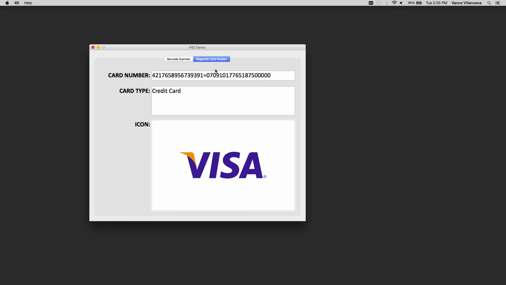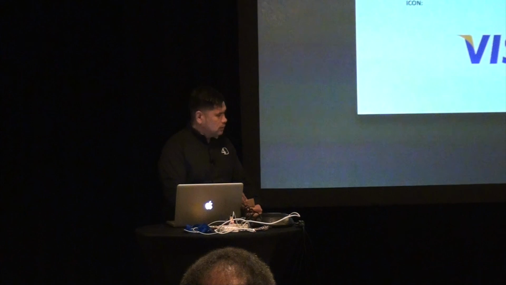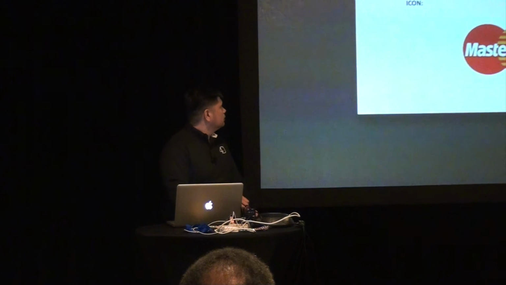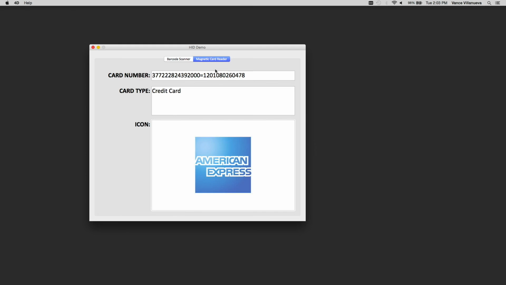And then I'll try a MasterCard. And then I'll try an American Express. I'm just trying to use these cards to give you an idea. I know on Thursday we're probably going to go on a ship to do some gambling, so I'm going to try to get some stuff. But just to give you an idea, this is the demo of this.